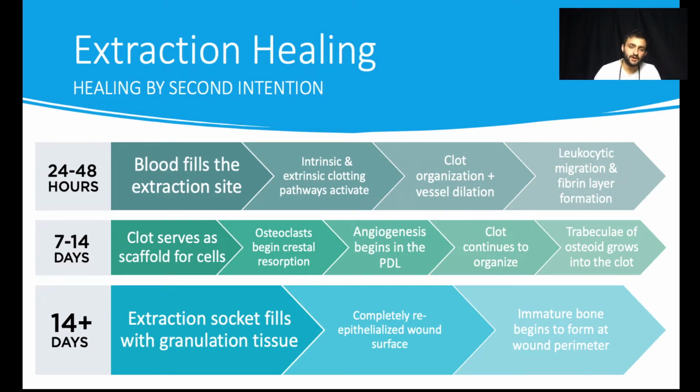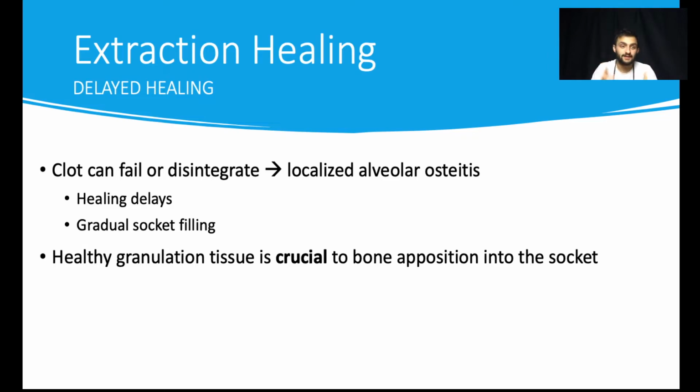Okay? So, looking at delayed healing, a clot can fail or disintegrate. That's definitely one reason why we can have delayed healing. We can end up getting localized alveolar osteitis and healing delays and gradual socket filling. And with that gradual socket filling, with this defective healing, the affected socket typically remains either open or only partially covered with hyperplastic epithelium. And then healthy granulation tissue is also very crucial to bone apposition into the socket. So that's just a little bit about delayed healing.